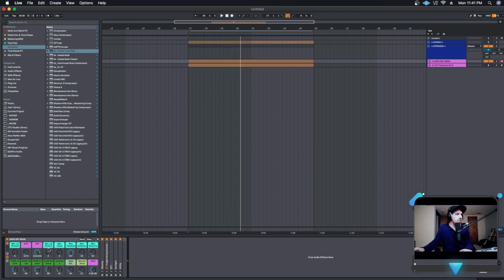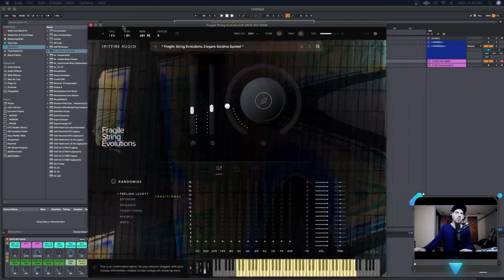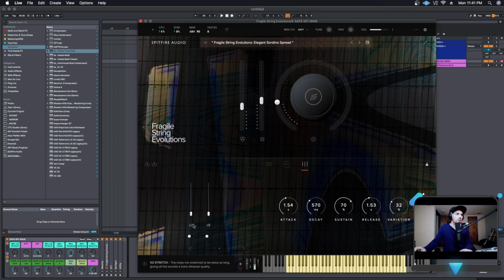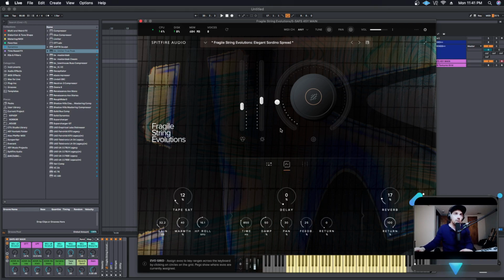Then that's where these two stretched mics get very interesting, and so they get explained very well in here. So this one is close mic stretched to be twice as long, giving all the sound a more ethereal quality. So it's just stretching the sample out more. And then times 8, it stretches it out 8 times the length, so turning the busy evolutions into lethargic smears. And that's pretty awesome too. So you'll want to dial those in.